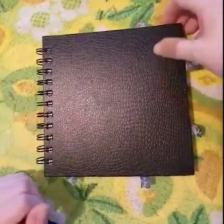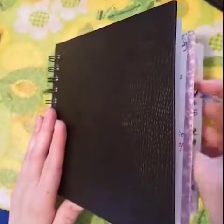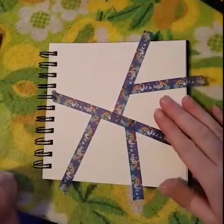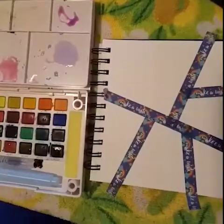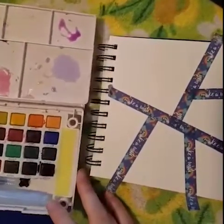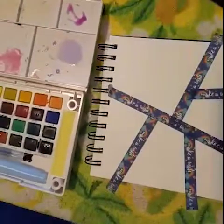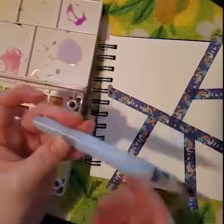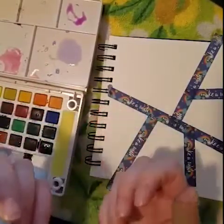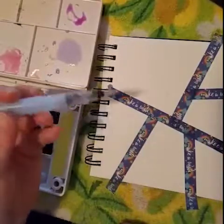To get started with art journaling, you'll need some kind of journal, sketchbook, or notebook. For today I have laid down some washi tape onto my page, and I'm going to be using watercolor to fill up these geometric shapes. I'm using a Koi Pocket Field Sketch Box, which is a little plastic case that contains watercolors and a watercolor brush. I like to use watercolor brush pens — I find them really easy and fun. You fill the handle with water and squeeze it to get the water to come out, and then you're basically able to do watercolor like if you were just drawing by hand.